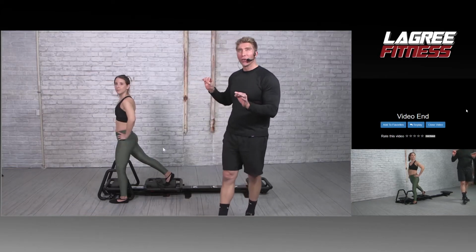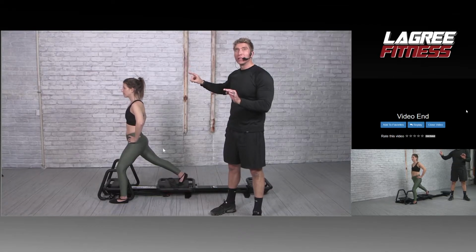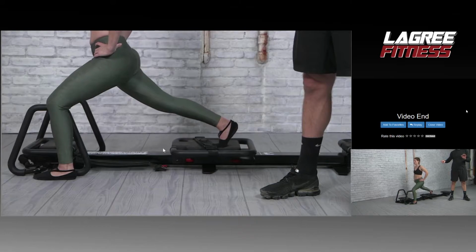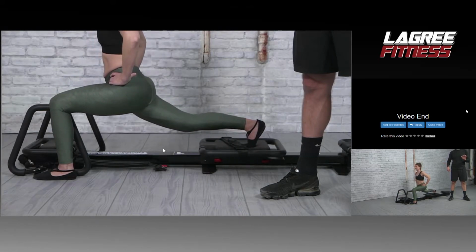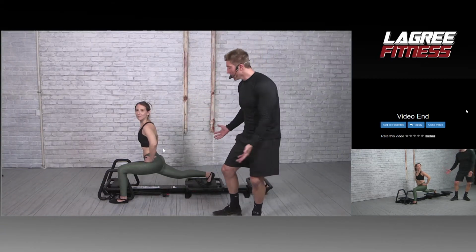So we do 4 counts on the way down, 4 counts on the way up. So go down 1, down 2, down 3, down 4. You can go down a bit more, keep going. Down 5. Heather goes super slow, and it's better. The slower you go, the much better. And then come back up slowly.